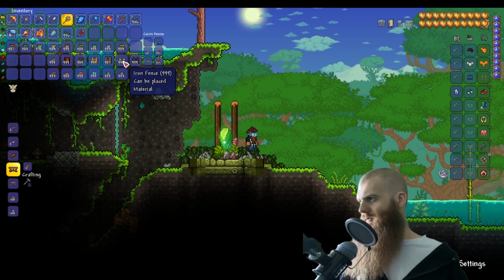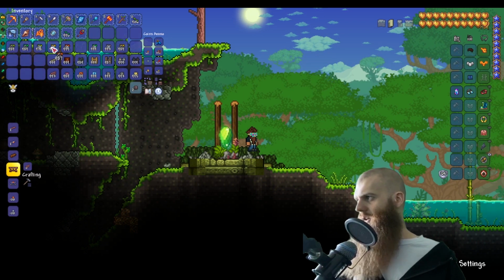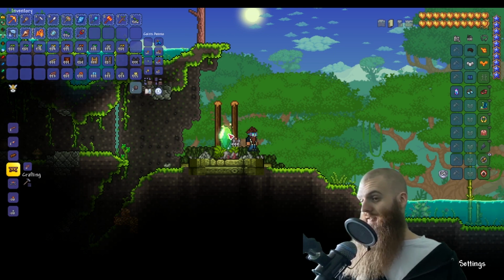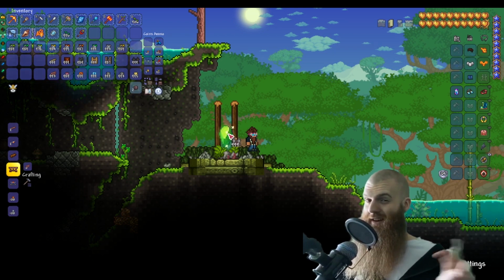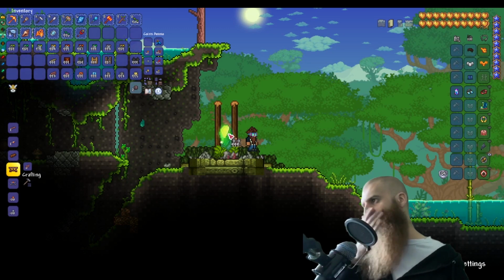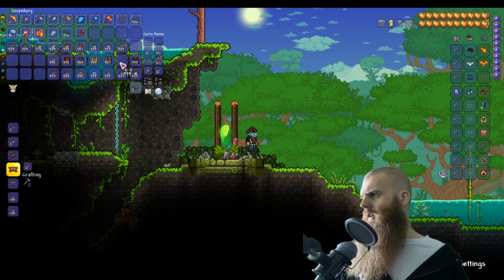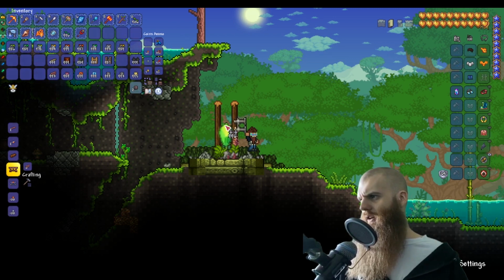Now, here's a little fun effect that I found while I was tinkering around the other day. If you take your deep lime paint and some of the iron fence. Now, we are going to use both types of fence here, iron and lead, so you can't actually do this in a world, but if you jump out to a different world and grab it, should be okay. So we've got our iron fence, deep lime paint. I'm going to put this in the middle column, and I'm going to do this up until I can just see 1 block above it. And once you've got that, we're going to do the edges, and we're going to leave each of the edges 1 block short, just like that.